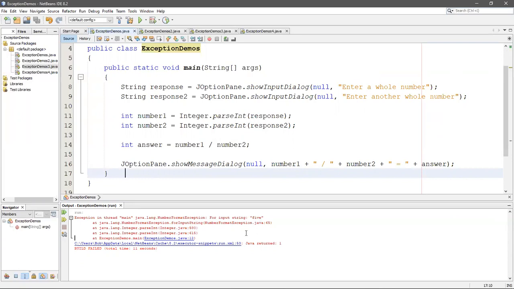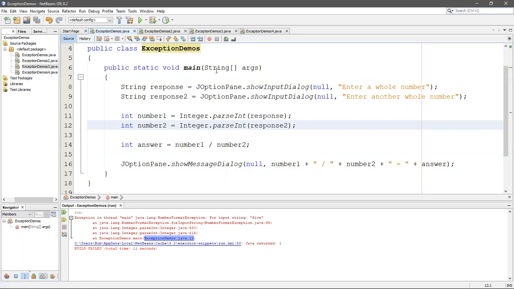Okay, where didn't it like it? It didn't like it where the parseInt was trying to get to it. It happened exactly on line 12. Remember, that was the second number that I put in. I put in 5, and so the build failed. And if you want, you can click on this little link here, and it takes you right to the place where you had your problem. That is where I entered in 5.